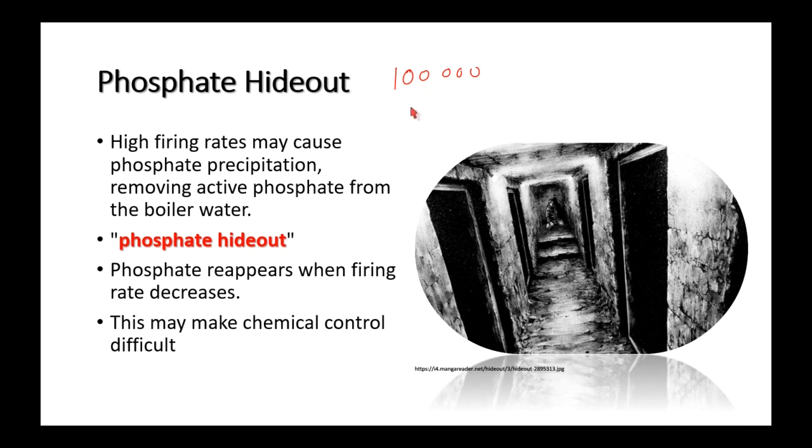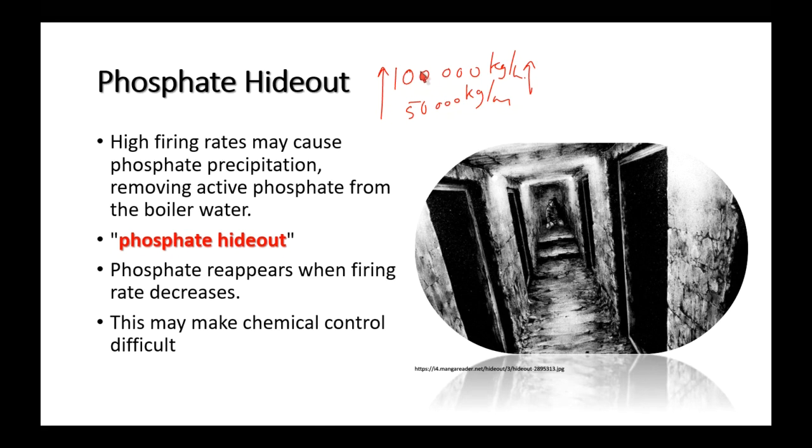So maybe I'm, first of all, operating at 50,000 kilograms per hour. And then they want me to increase the firing rate to 100,000 kilograms per hour. I'm making more electricity now, okay? In doing so, I've increased the heat flux through the boiler tubes, and right at the very surface of the tube, I have caused a certain amount of dryness, if you will, for lack of a better term.